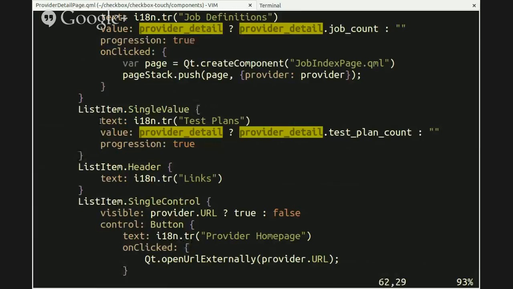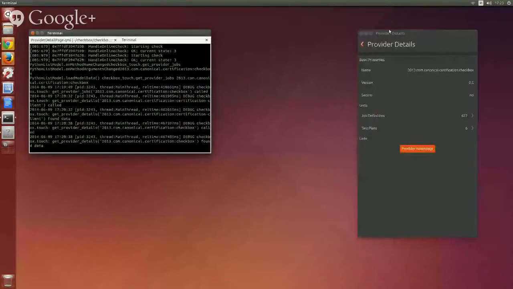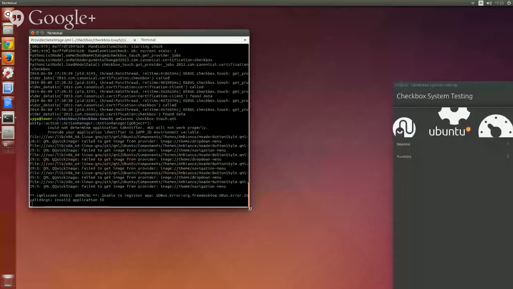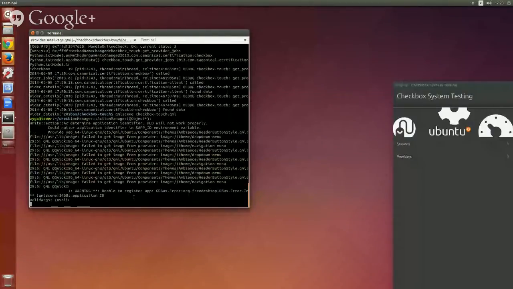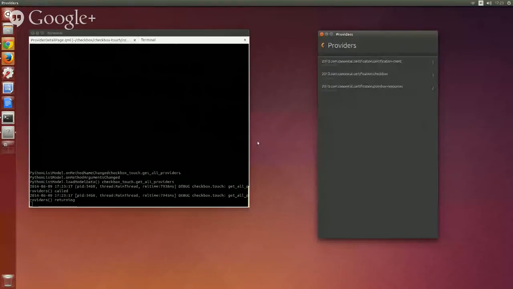I'm going to try to quickly demo this. Let's screen share the whole desktop again. I'm going to close this and reopen it, and you can see that as it's working, it's going to print stuff. We can see how long exactly it takes, for instance, to list. So here it loaded all of the providers.